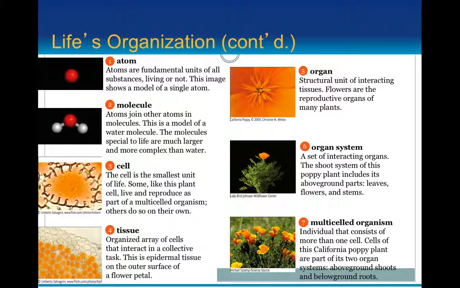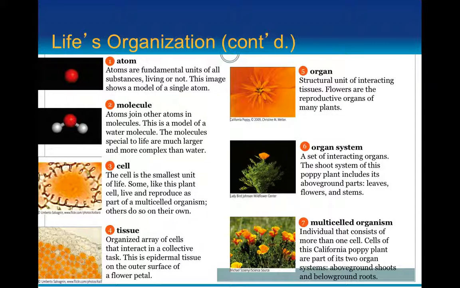Tissues are a bunch of similar cells performing a similar function, and so they allow them to do a higher degree of work that the individual cell couldn't do by itself. Now, if I take a bunch of tissues of different kinds and put them together and they start doing a similar function, that gives me an organ, like your heart or your stomach or your spleen or your eyeball. Those are organs and they're doing a specific job in your body, like maybe pumping your blood around, but they're made out of different types of tissue, which are all working collectively to do their function.